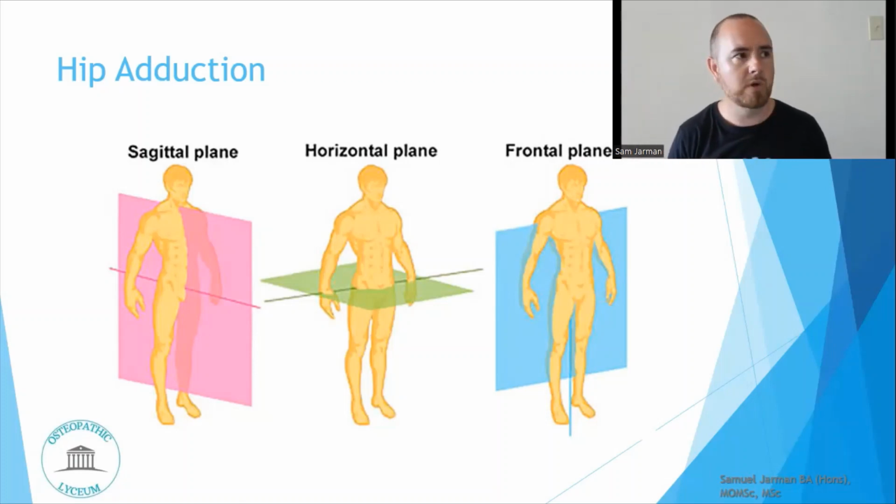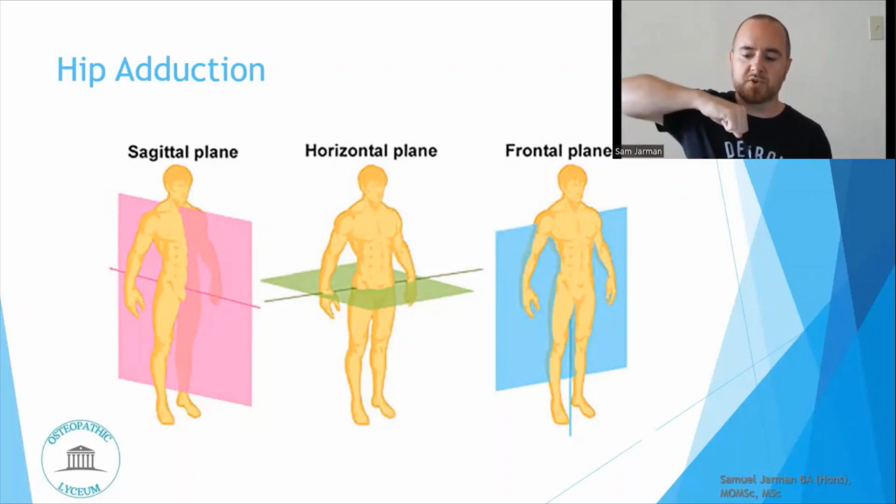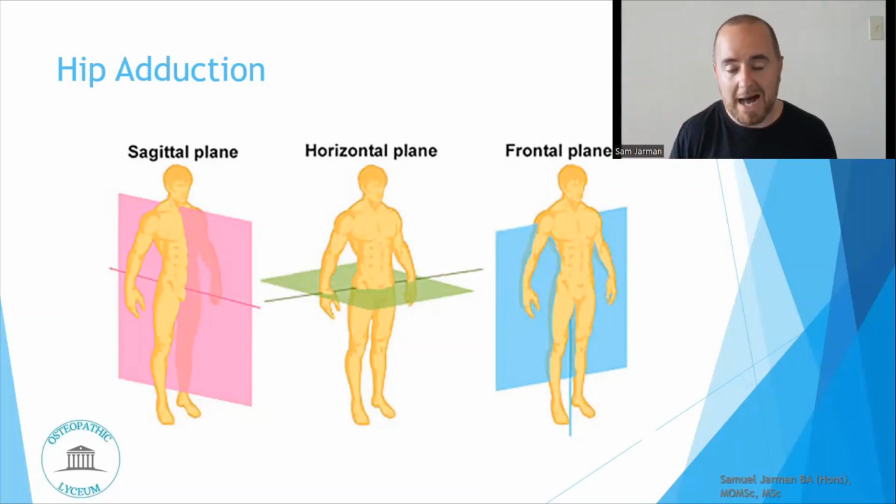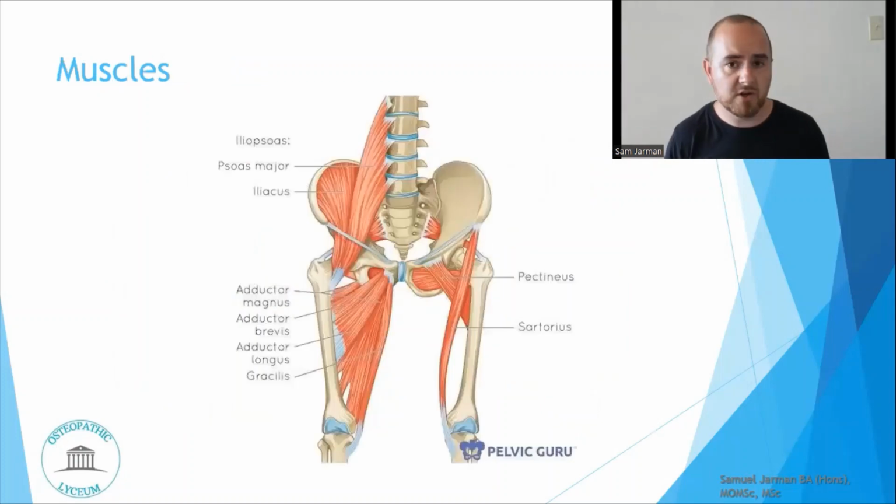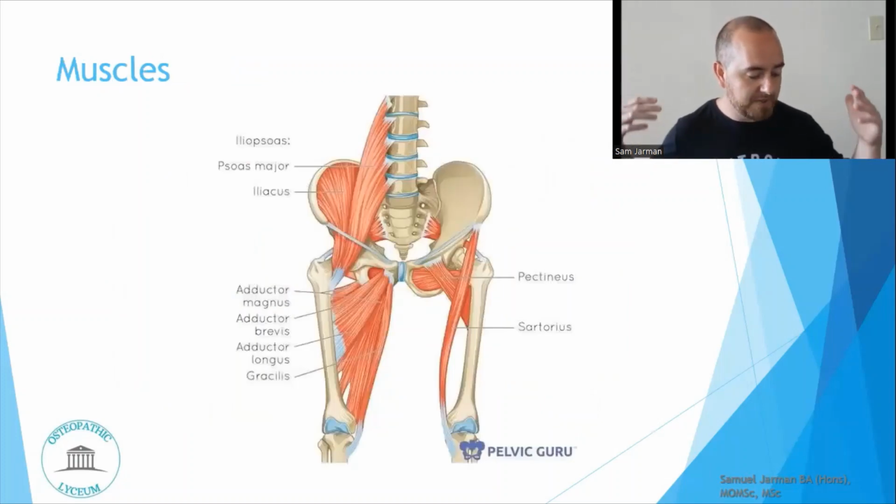The thing that will stop adduction is contact with the opposite thigh. So there isn't necessarily a specific structure to restrict it, but it will bump into the other thigh eventually, whether it goes behind it, in front of it, or directly towards it. One leg will eventually run into the other. But it is movement towards the midline of the body in the coronal or frontal plane about a hypothetical anterior to posterior axis.